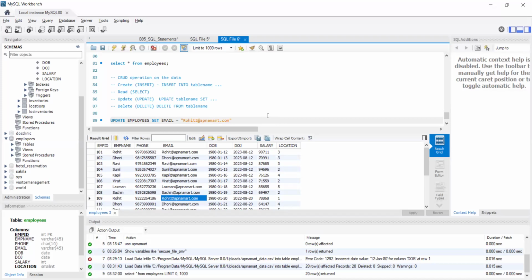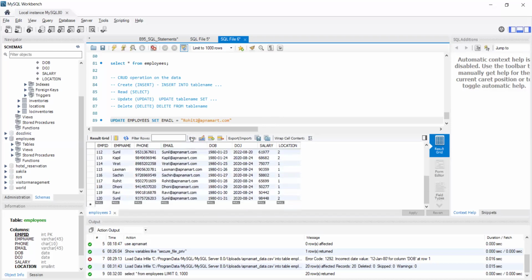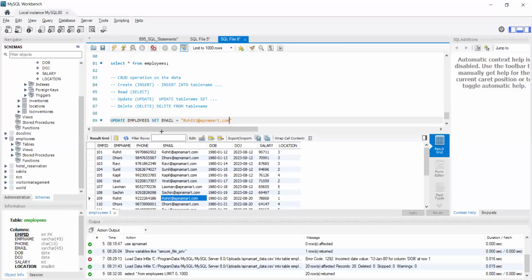Now, if I run this, what will happen? All the emails will be reset to Rohit2. All 20 records will have Rohit2. But am I supposed to change all the email IDs? No. So I have to write a condition here.